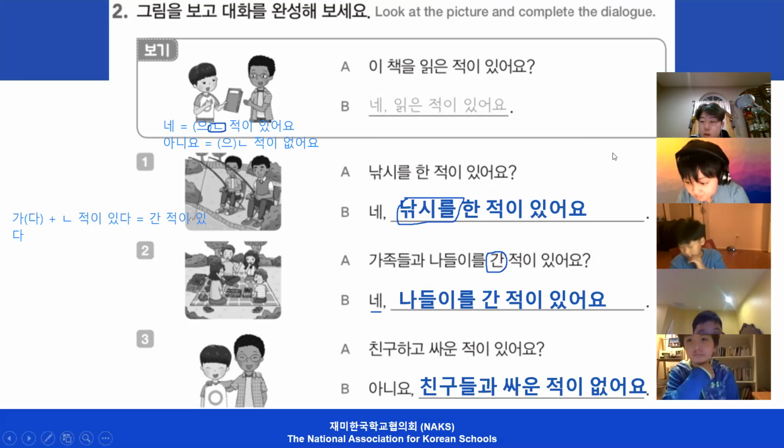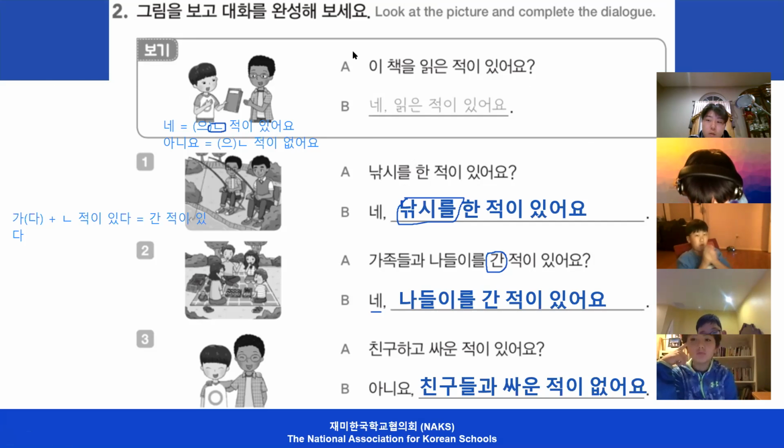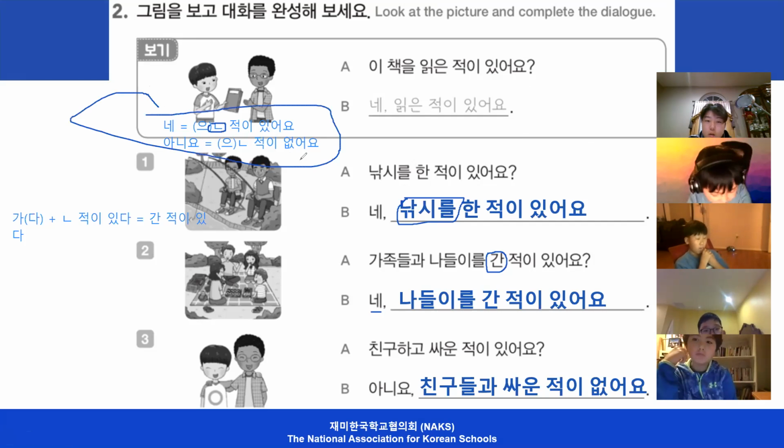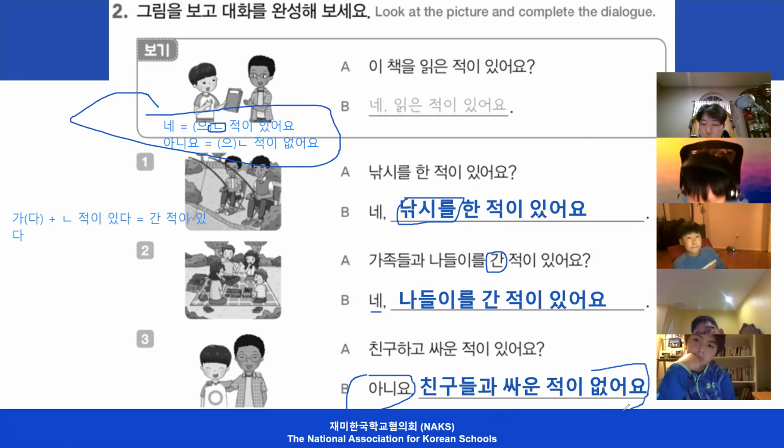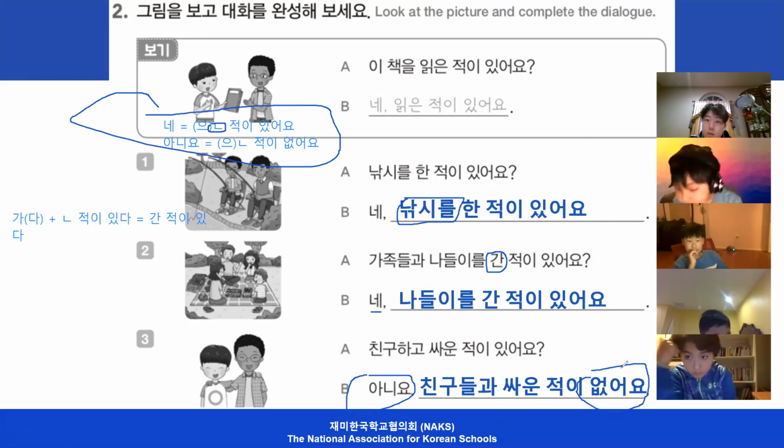Okay. Sorry, I think I'm losing you guys. Don't know if it's my connection or yours. But yeah, this is our review for the homework. Just a frame of reference, right? When you look at this, 네 is equal to 저기 있어요, 아니요 is equal to 저기 없어요. Right? And Leon did exactly that. He adjusted to this environment. 아니요. So he knew that, oh, it's going to be 없어요. Perfect. Good job. Okay. All right. Stop share.